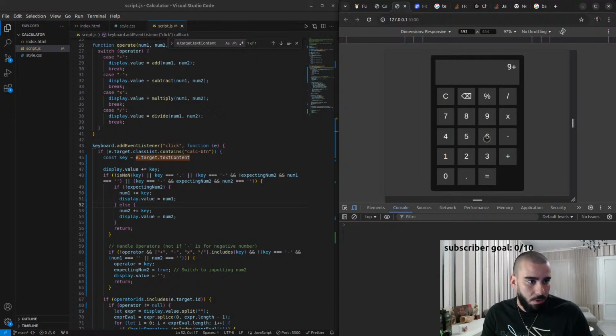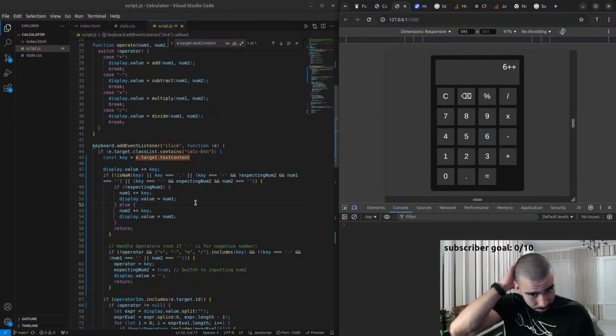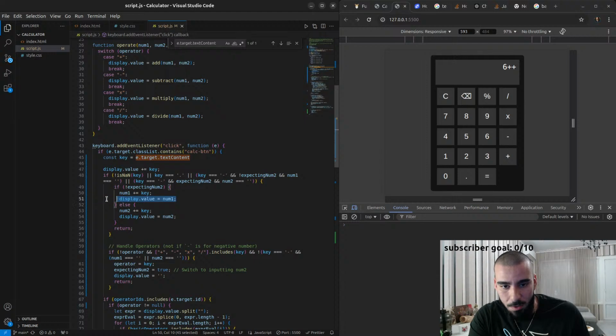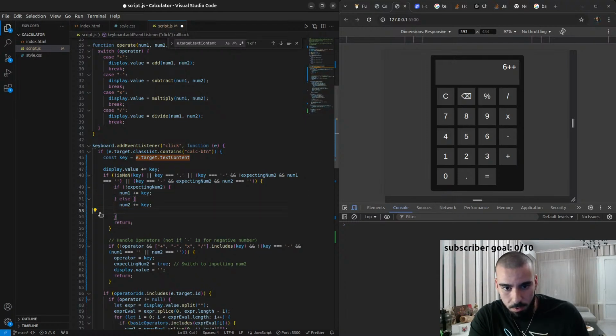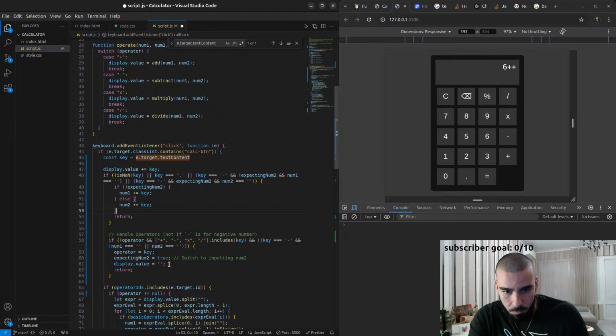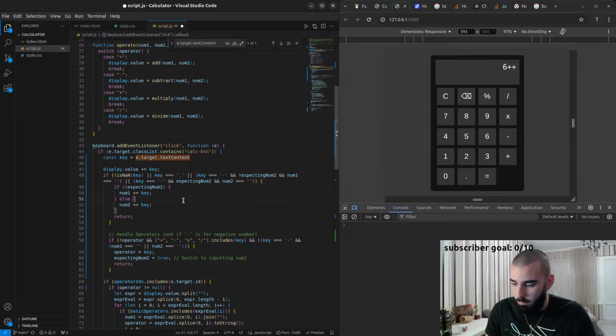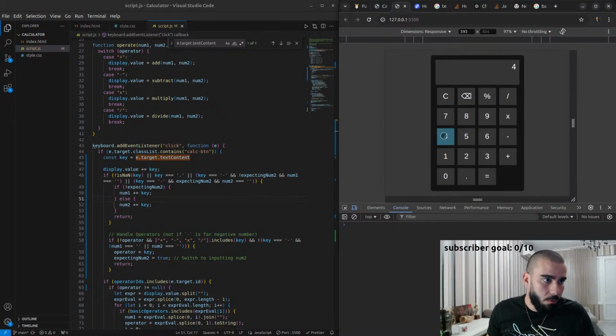No. Alright, it may work, but I need to remove this spread value and also here. So let me try now. 4 plus 6 equals 10, 4 plus 6 plus, okay.